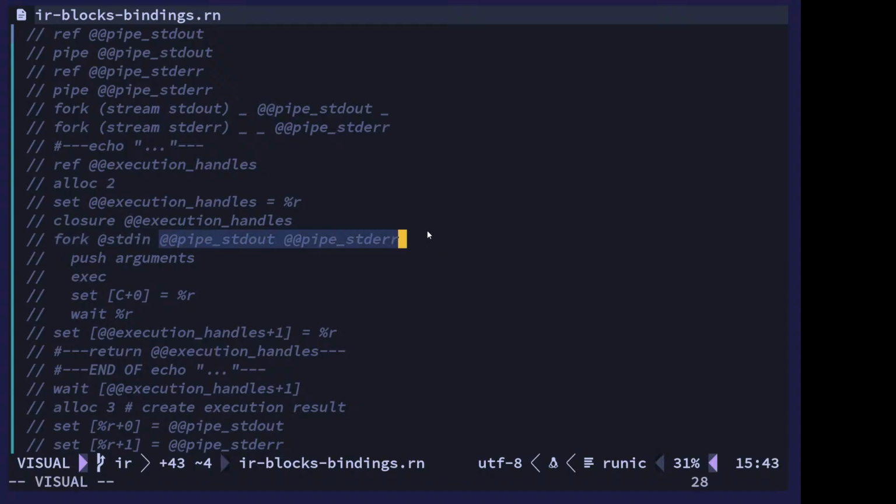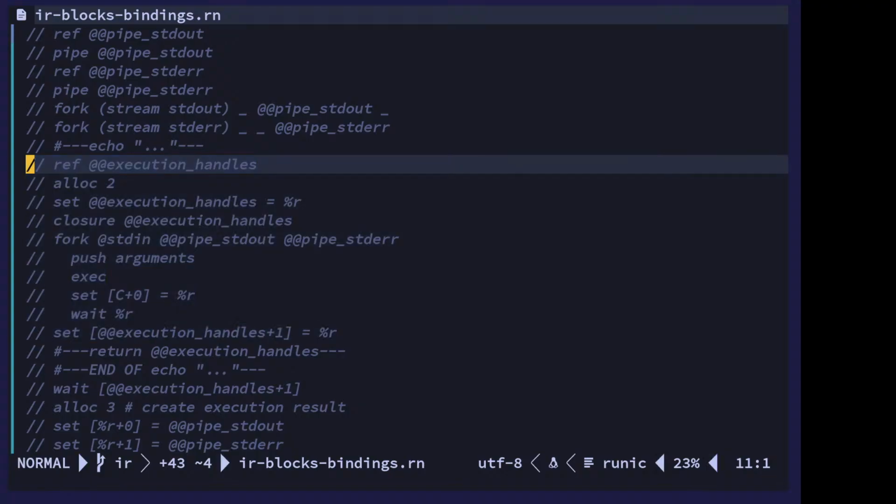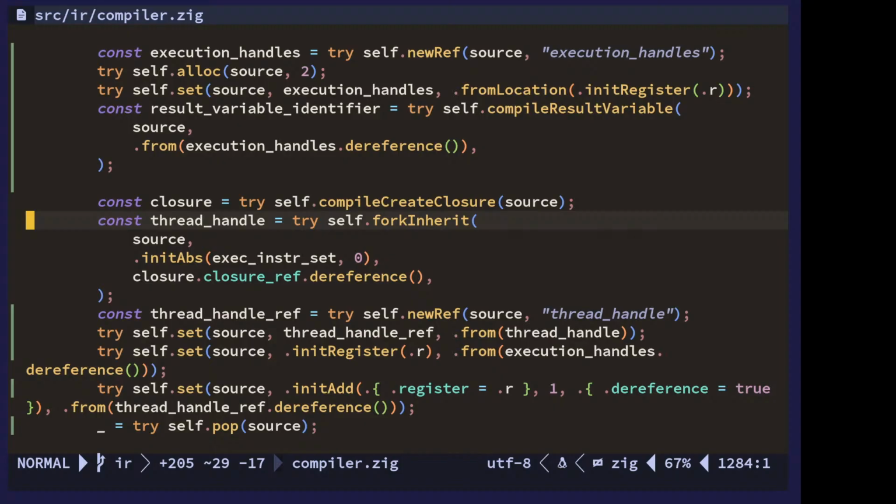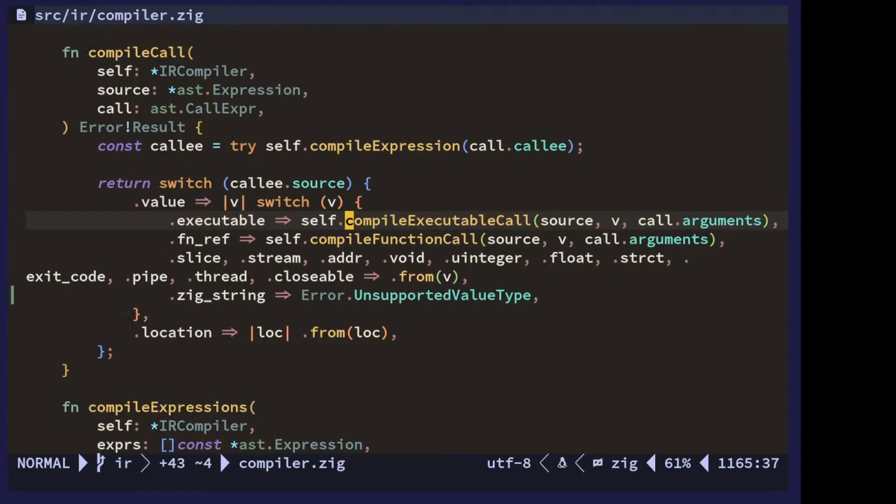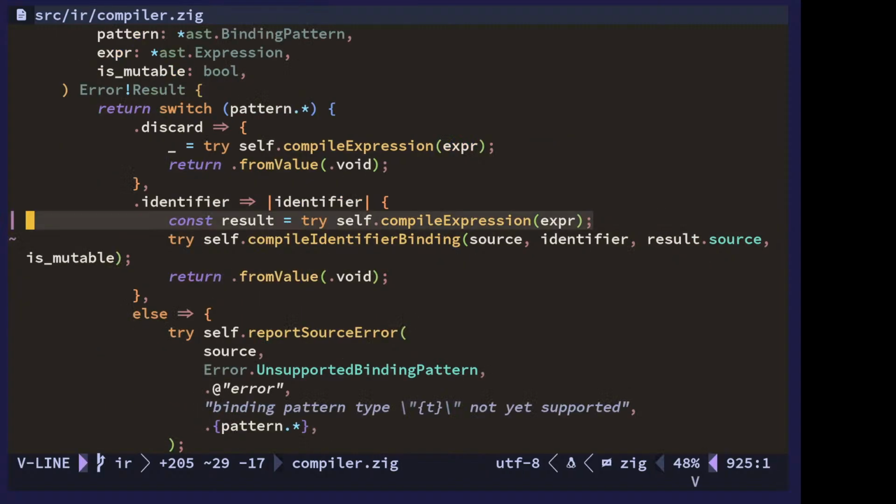This is what's missing, and I'm not sure how we're going to do this. I mean, we could compile this in its own fork, I guess. I guess that's what we have to do, actually. So here, instead of just compiling the expression, we actually need to compile it in a separate context.